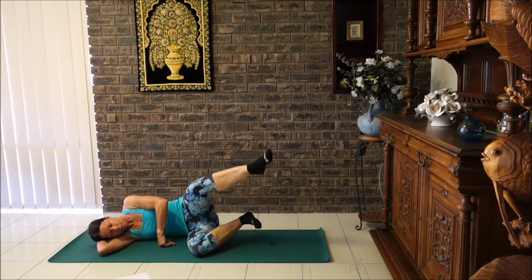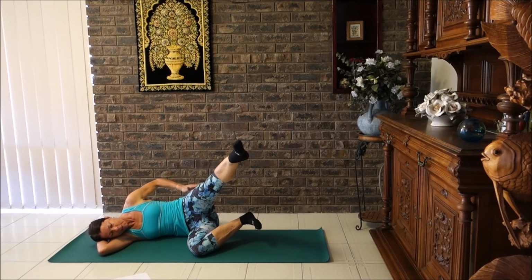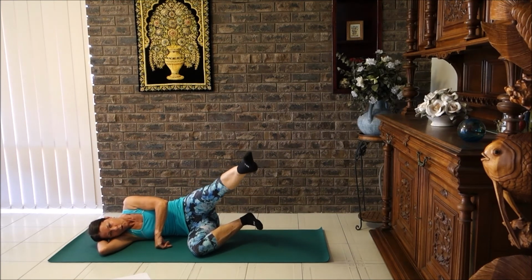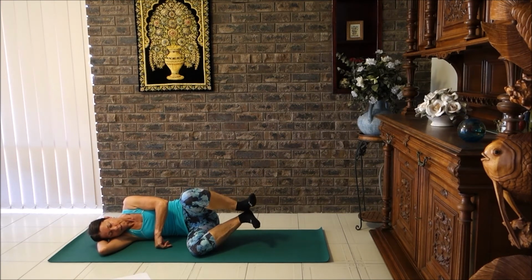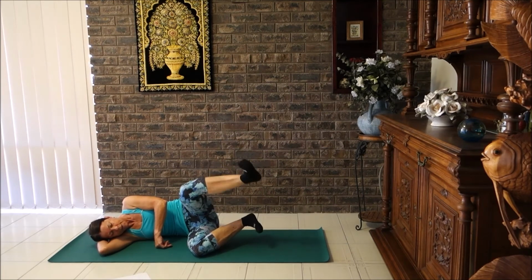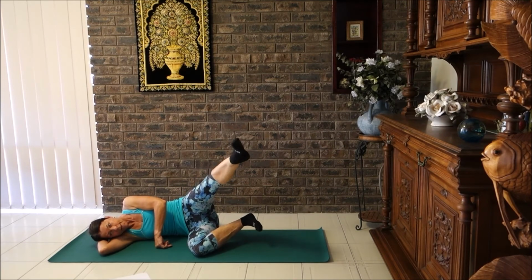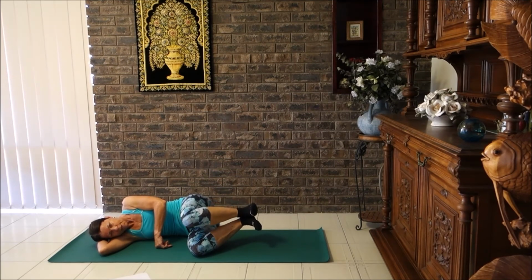Breathe in and kick, point the toes. Squeeze into the hip a little extra if you can. Ankles together, knee down. And don't forget to do the flex and point. Flex and point. That's it. So let's lift up. Flex, point, flex, and down we go. Okay. Kick. And we've got last one.